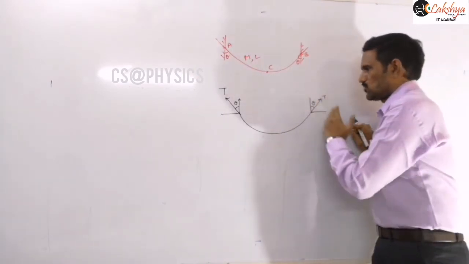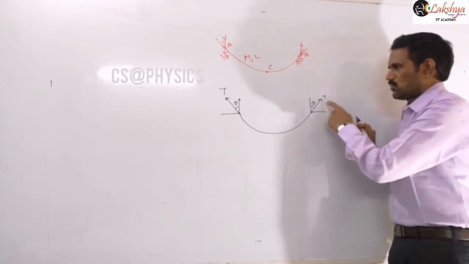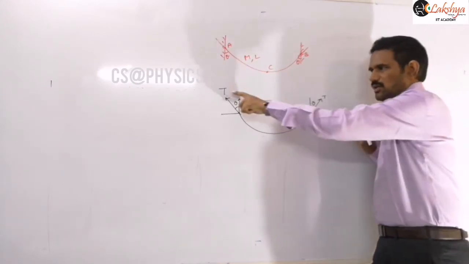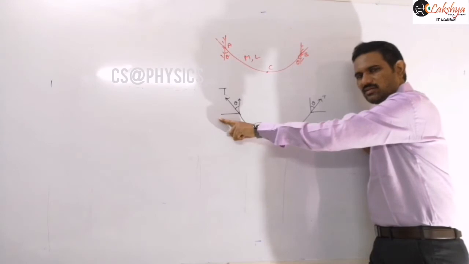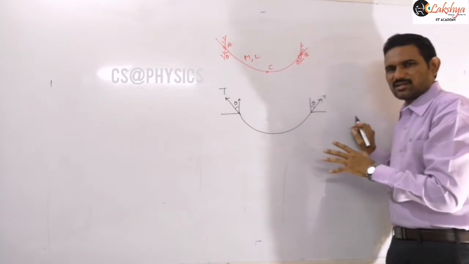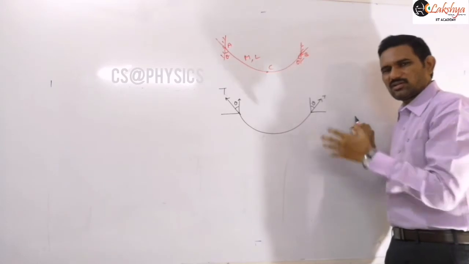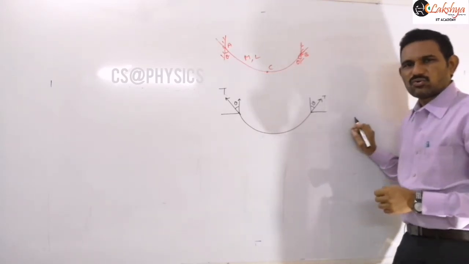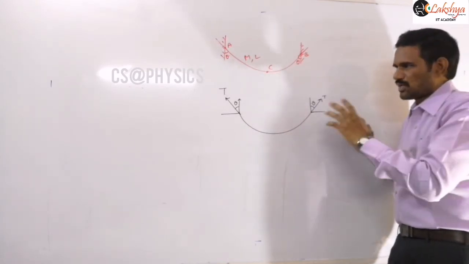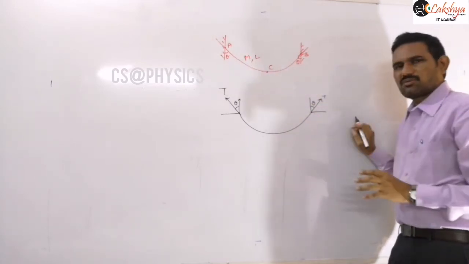Now if you resolve the tension into components along the horizontal direction, for example, you will get T2 sin theta here, and T1 sin theta here. In the horizontal direction the system is at rest and no other force is acting, so those two must be the same. So T1 sin theta is equal to T2 sin theta, and from that you can say that T1 is equal to T2, right? That's why the tensions are the same at both ends. To avoid unnecessary calculation, directly you can say that the tension is T at both ends.